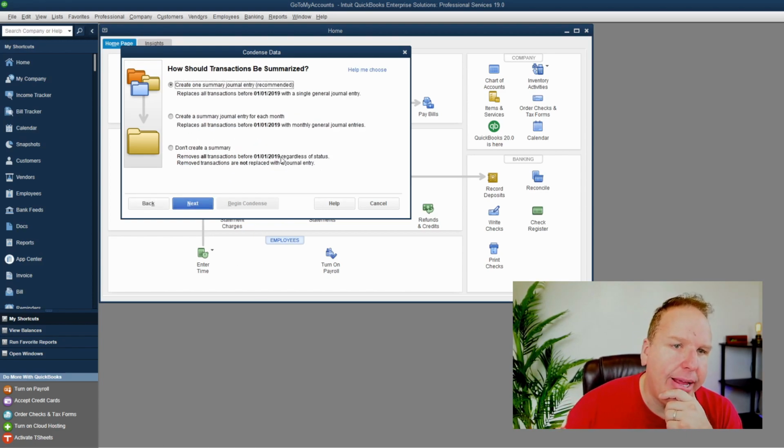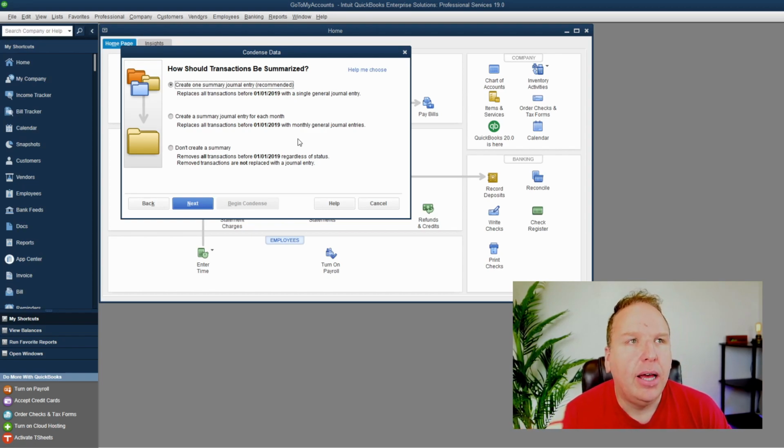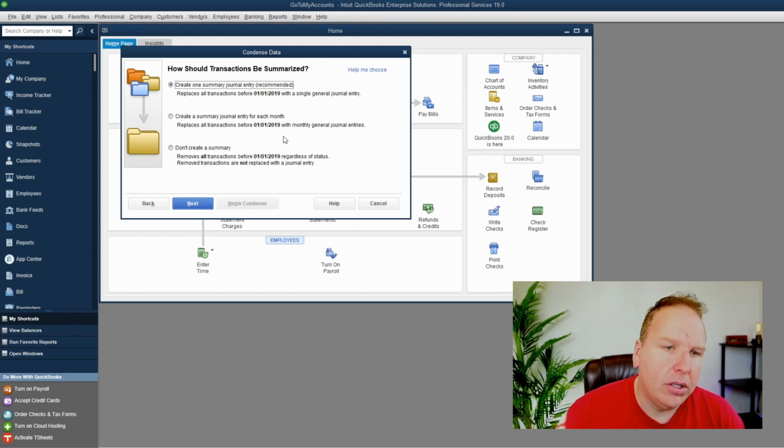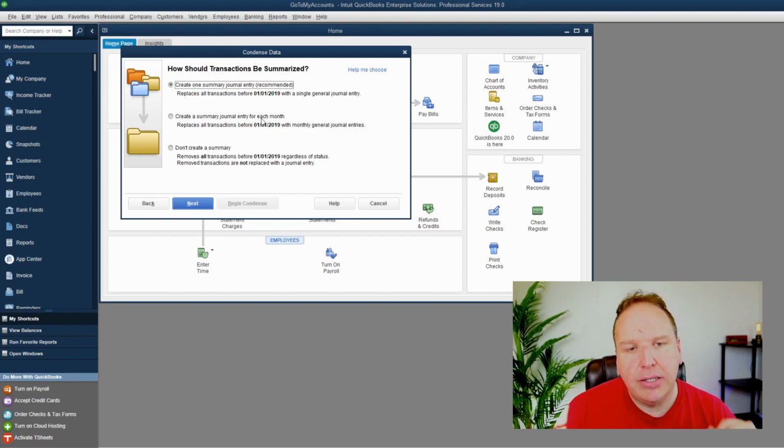Okay, let's see here. Now, when you're removing all this transaction data, in most cases you want to maintain things like a summary of, say, sales or even expenses. So what it will do here is, when removing the data, the transactions that match, you can optionally tell it to insert a journal entry for the whole chunk of data, or I think the better case is to do it by month. So for each month, it creates a journal entry that summarizes the data that was archived. That way, if you run reports, it may not show you all the underlying data, but it summarizes the data, so you can still see totals.